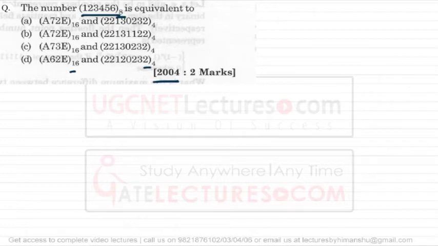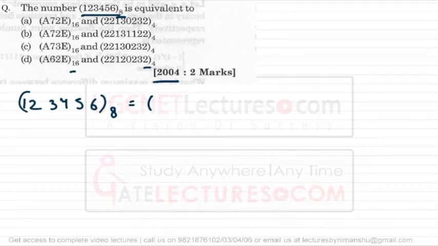So let's just look at this. We are first going to convert this into a binary number. We've already learned this. When we have to convert an octal number into a binary number, we represent each digit with 3 bits in binary. In converting from octal to binary, it does not matter whether you start from the MSB or LSB. Here I am starting from the MSB.